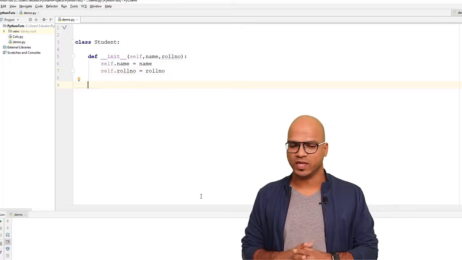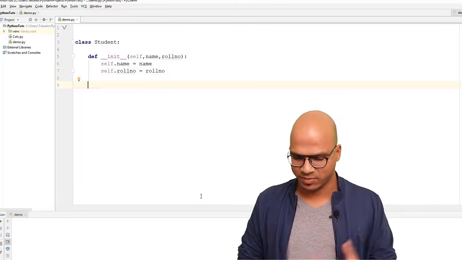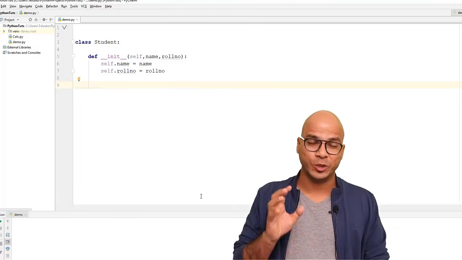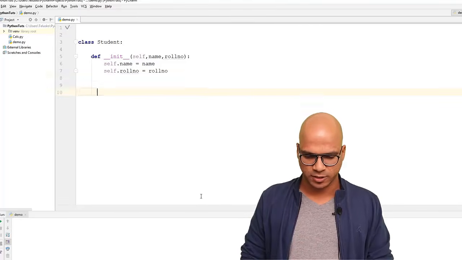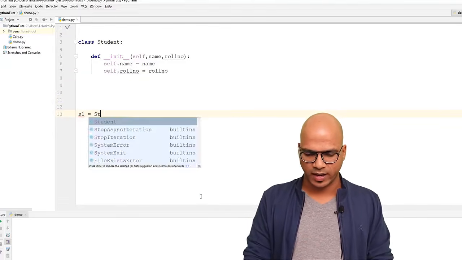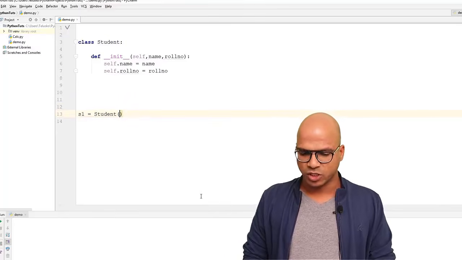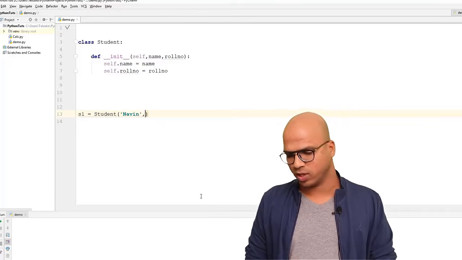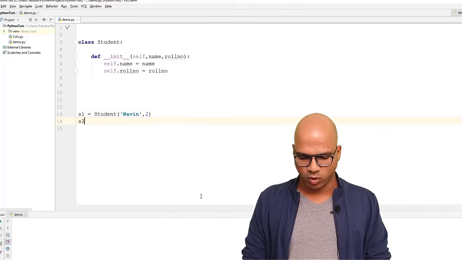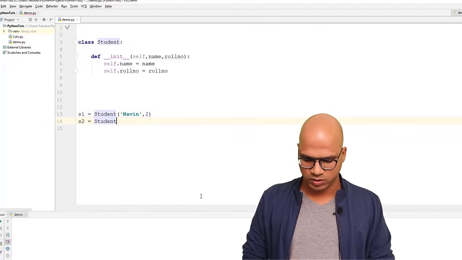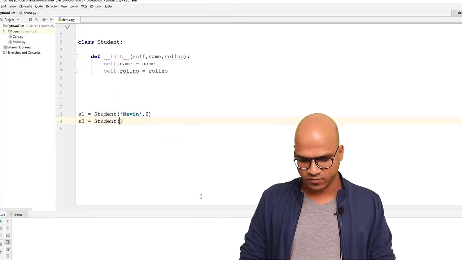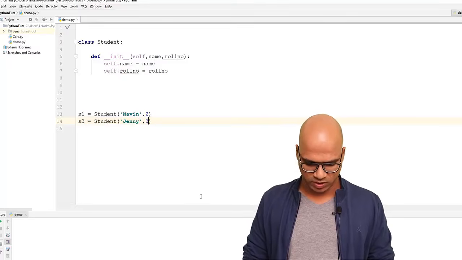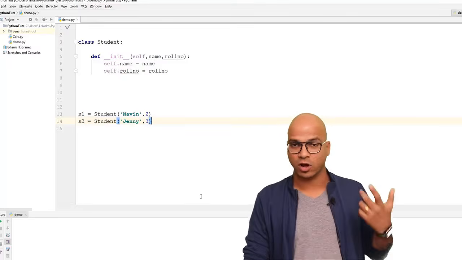Now once we got these two variables, what I want is I want to print them. The way you print these values is by defining some functions, right? Of course you can do that directly. Example, if I create an object here, so let's say the object is s1 and I will say student, and when you create this object you have to pass values as well, right? The first one I want to have is Naveen and roll number is, let's say, 2. The second object we want here is s2 and we'll say student, in which we'll be having two things. Of course I would say this is also Jenny, and the roll number is, let's say, 3. So I have Naveen and we have Jenny here. We got 2 and 3.